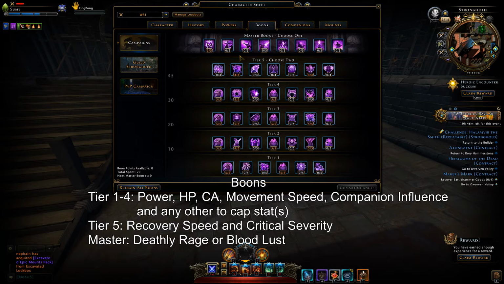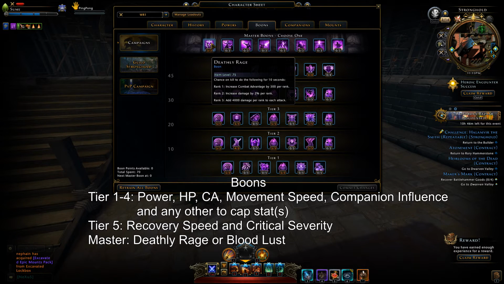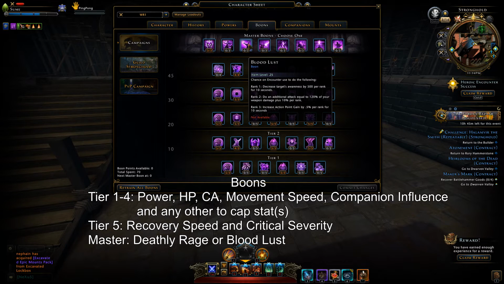For Tier 5, even with the Storm's Recovery feat, pick Recovery Speed to decrease the gap between each flurry in the rotation. The other choice should be Critical Severity.